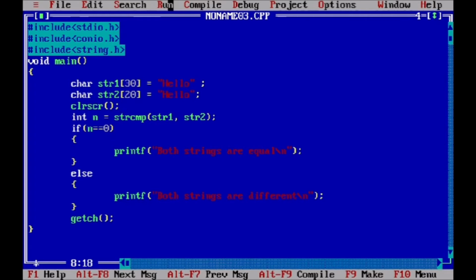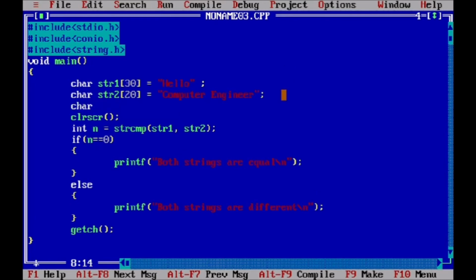Now the third function is copy, which copies one string into another. Suppose we are copying string 1 into string 3. Here again we change this program for our next function, which is copy. So we copy our string 1 into another string 3, and we define that string.